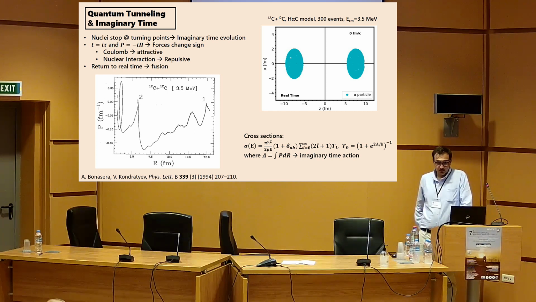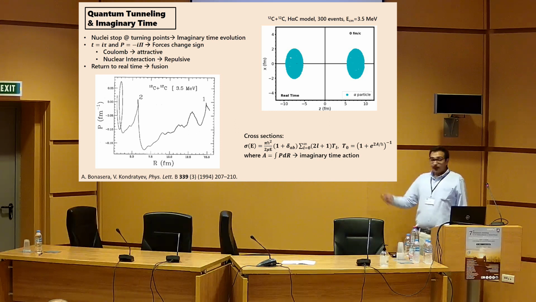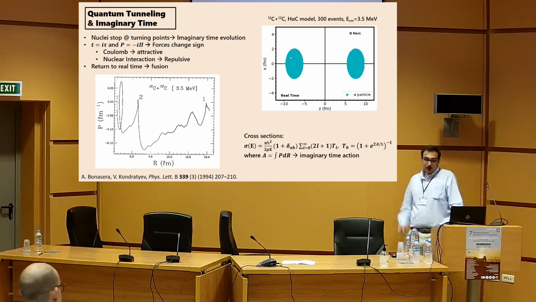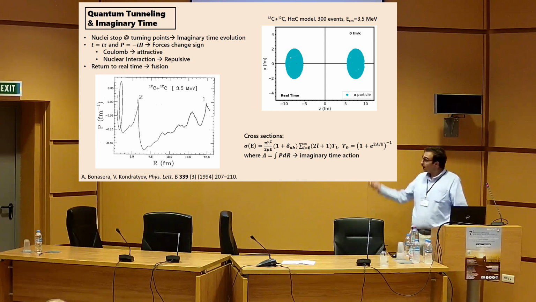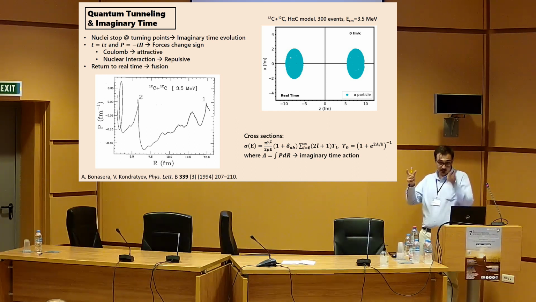Yeah, no, the classical tunnel theory we know very well, okay? But I try to understand if this approach, imaginary time, is going to give us additional features or additional revision about the process. So in order for the classical tunneling to happen, we need the momentum to be real. And for that to be real, the square root of energy minus V should be positive, but below the barrier it is negative, because V is greater than E. So this tells us that the momentum gets an imaginary part.